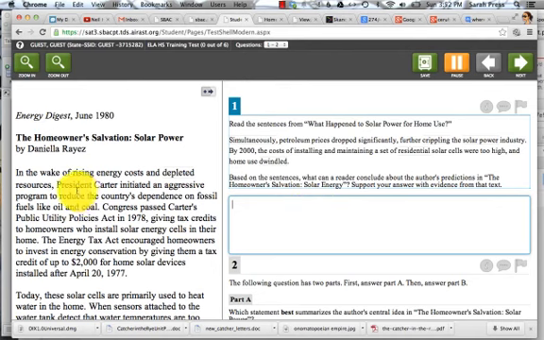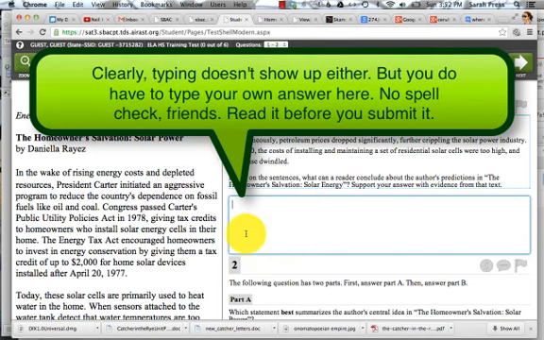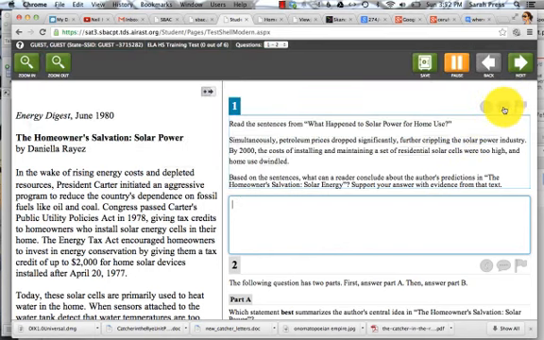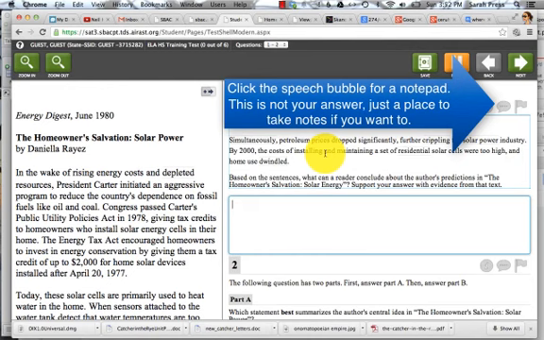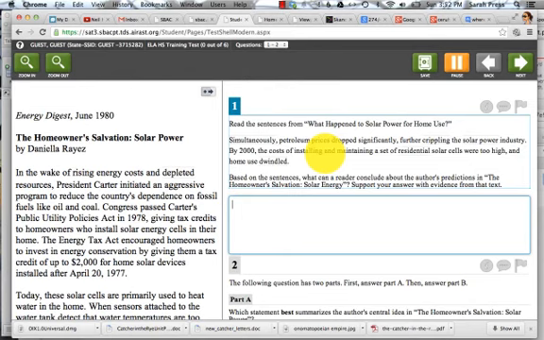You might want to highlight some ideas over here. You might want to paraphrase. When you're ready, you're going to type your answer here into this box and do the best you can. If you want to take notes on your answer, over here, this thing will bring up a notepad. So you can draft an answer or take notes here. You'll notice there's no spell check here, and there's no autocorrect, so you will have to type as accurately as you can, and use periods, use capitals, because it won't make those changes for you. So you can save this or you can cancel.